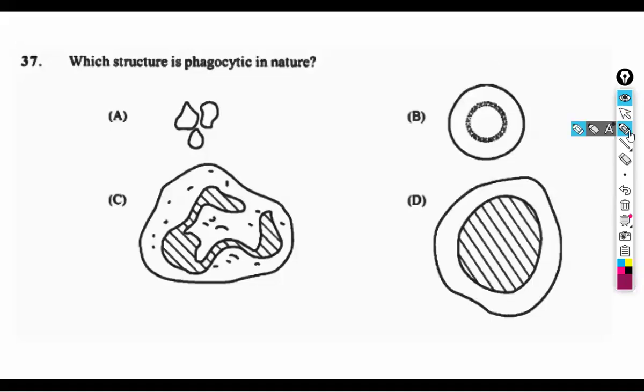So without revealing the answer, let's just get an idea of what some of these structures are. Now, the truth is, I can't really identify all of these. But B, what type of cell most likely is B? If that question were to come in the exam, what type of cell is B? If you had to make a best guess, what does B look like? Right, Kiara, Malachi, correct. Right, Navi, correct. B is actually a red blood cell, right?